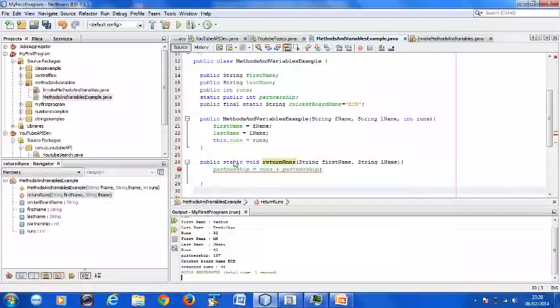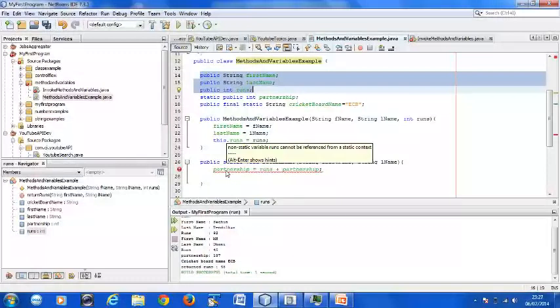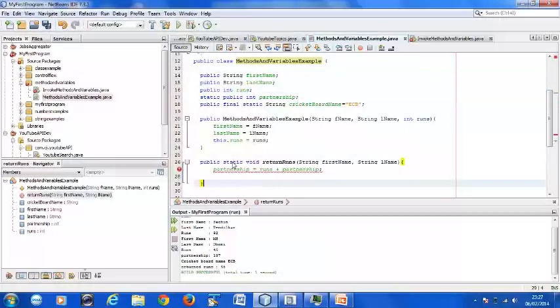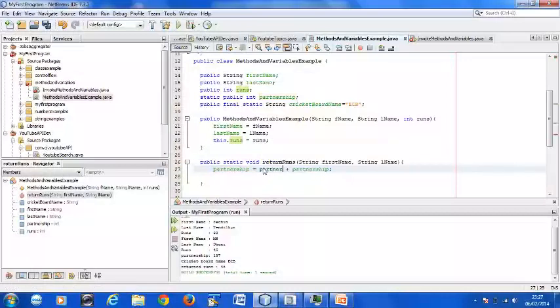Once you define a method as static, it belongs to the class, which means instance variables like this should not be used within the static method because it belongs to that class. The instance variable, which belongs to that object, should not be used at the class level. Remember that. As soon as you define the method as static, I should have only variables inside that which are static. So if I change it to partnership, it'll work, right?